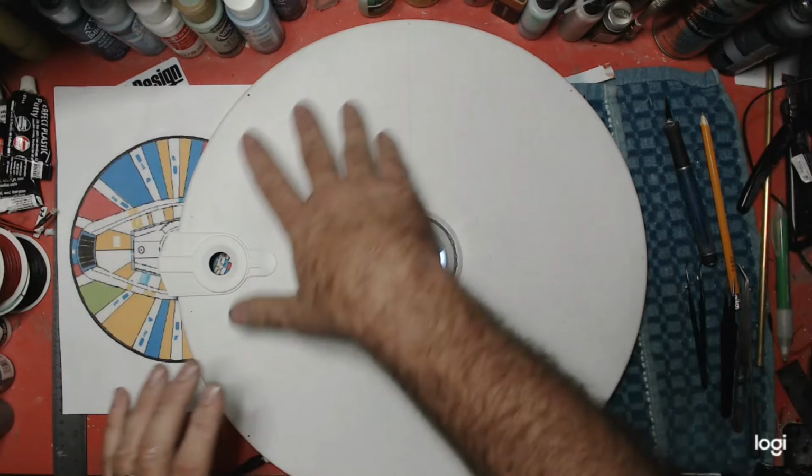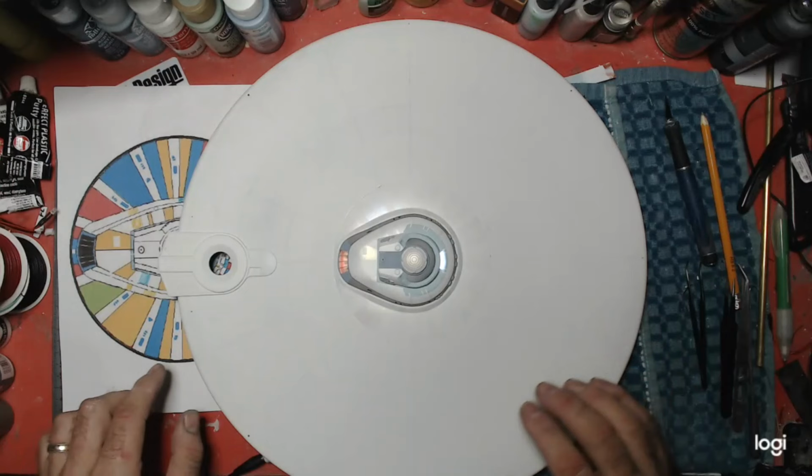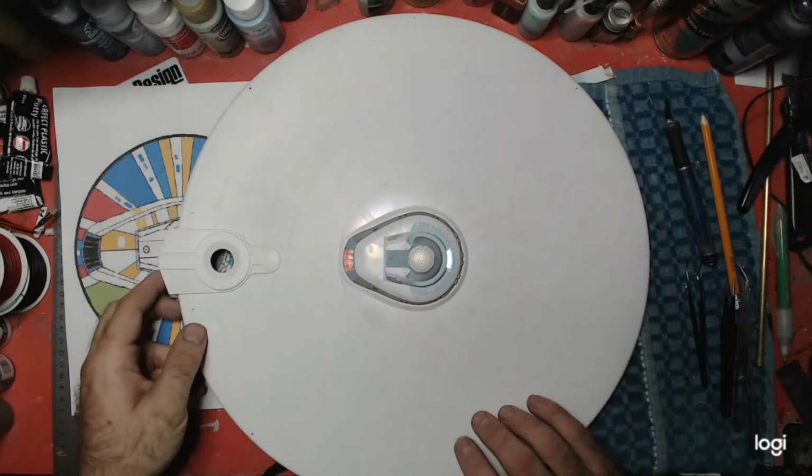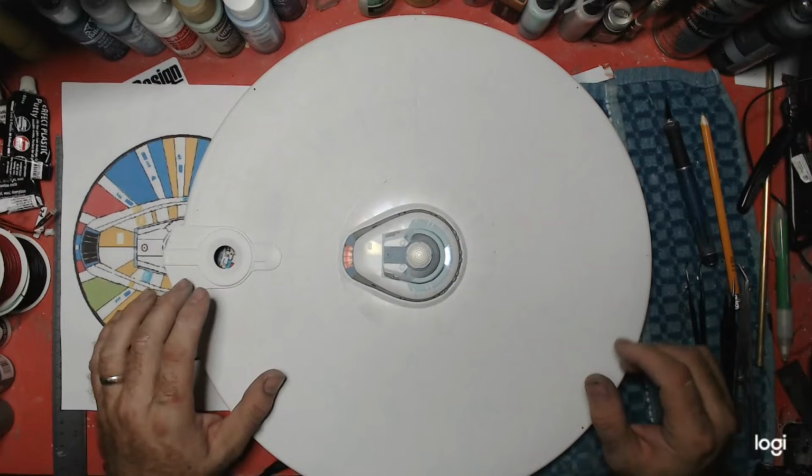And then from there, we will work on, I've got to get that rec deck. I'm still working on that rec deck a little bit at a time. Got to get that done. That's got to go in the side here where the rec deck windows are. I've still got to work those out yet, so that's got to be done. And then we can work on the internal lighting and then the lower saucer and so on. So we'll just work our way down.